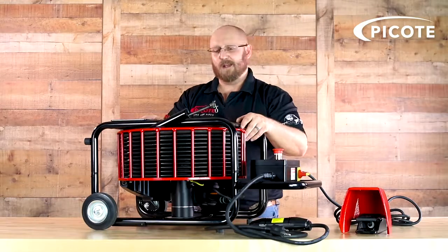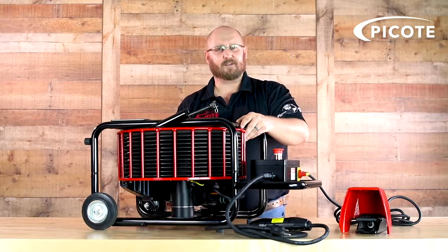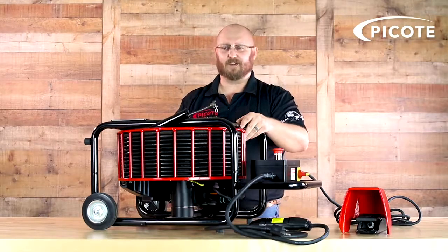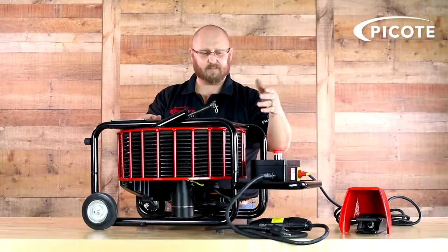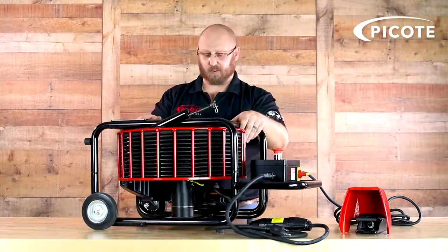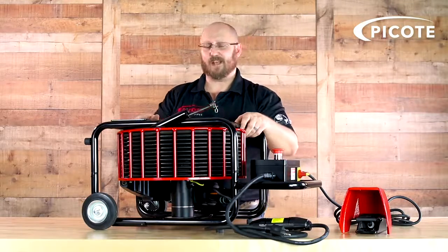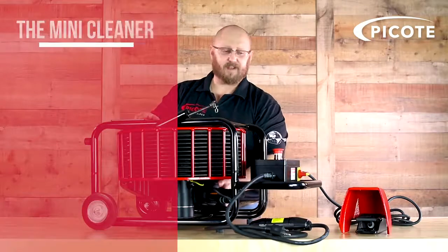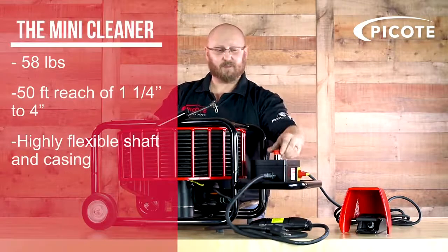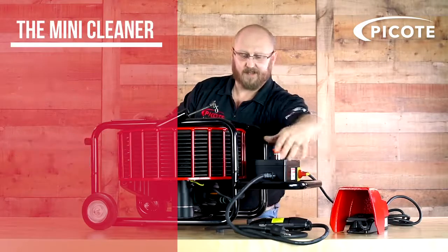We've also got a more sensitive clutch in the base of the machine installed so that this is a much more sensitive operation, so that if it does get into a bind, the clutch will engage and protect the machine and of course the operator most importantly. The machine weighs about 58 pounds. It has a 50-foot reach, includes a variable speed drive, an emergency e-stop, as you can see here, operator presence switch, foot pedal, and a GFI.